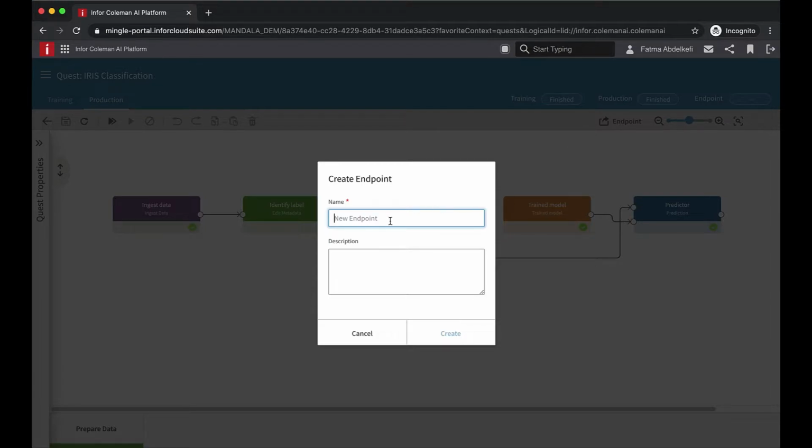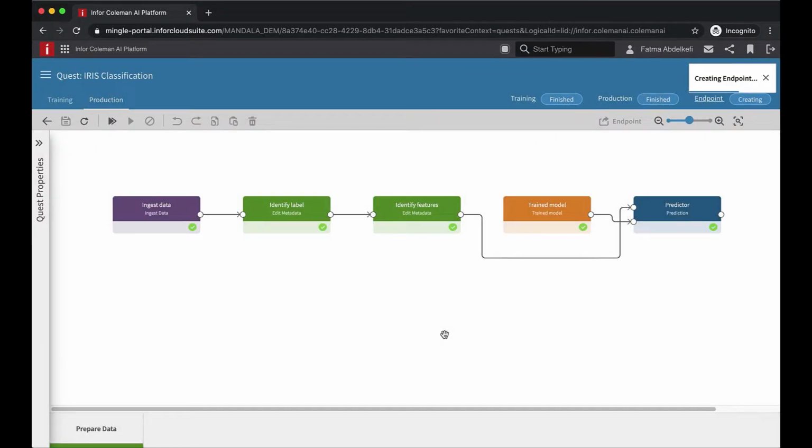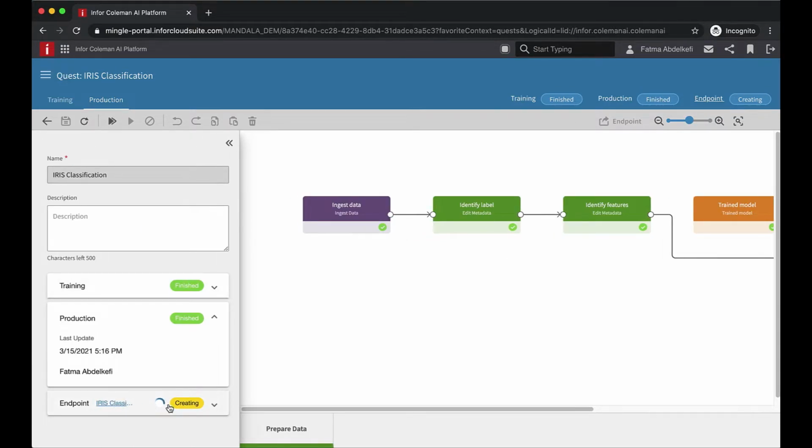So we are going to create the endpoint iris classification, and we just need to create. You see here that my training quest has finished, my production quest has finished, and my endpoint is creating. The same here in the quest property, I will see that my endpoint is creating.